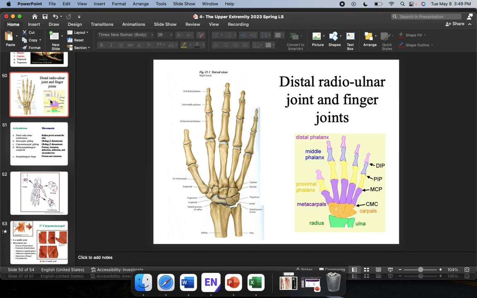So now I want to move down and just cover a few more things. This is a nice slide if you need a quick review of the bones that are going to be coming down through the wrist and hand. Color coordinated are 8 carpal bones, the metacarpals. We have 5 distal phalanx and 5 metacarpals, 5 proximal phalanx, and 4 middle phalanx because the thumb doesn't have one.